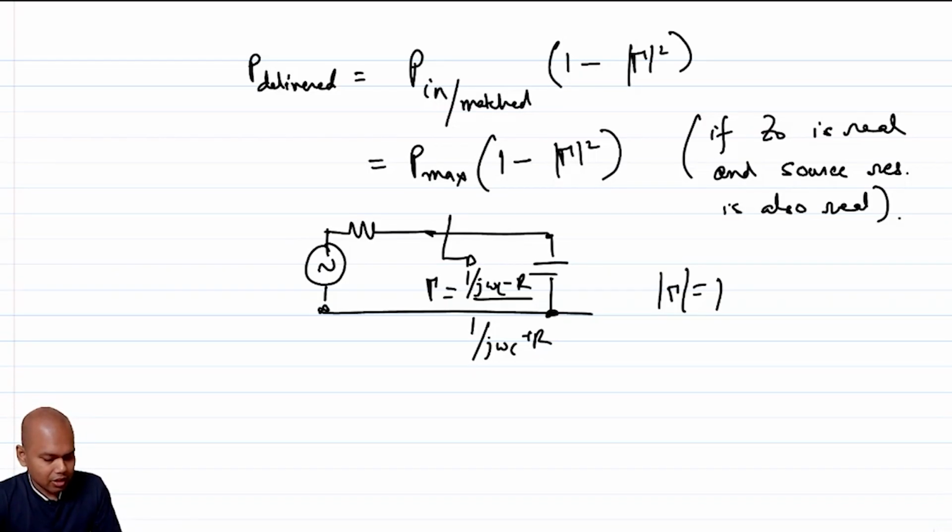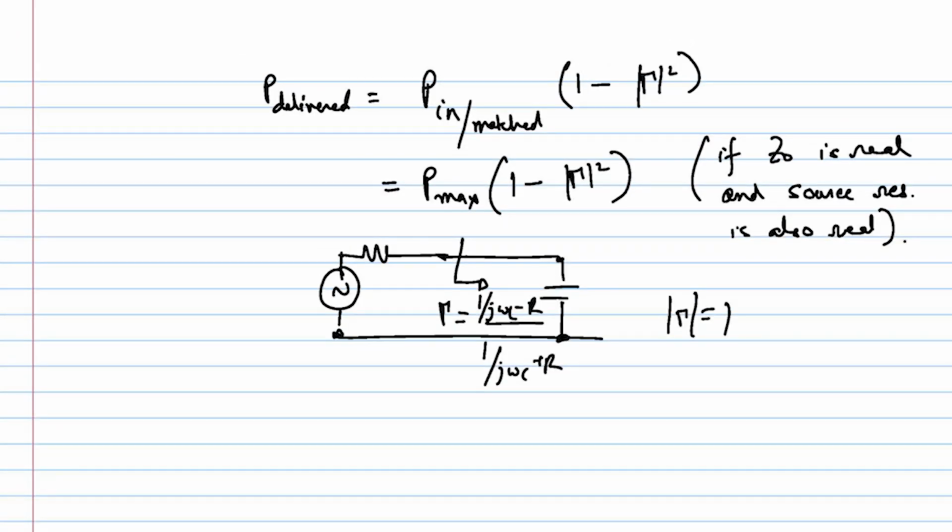And on the other hand, if I have to have a power delivered, it essentially means that gamma should have a real part, right? So there should essentially be a resistive element associated if I want to have some power actually extracted from the source and delivered to the load. Okay, so that is as far as the reflection coefficients are concerned.